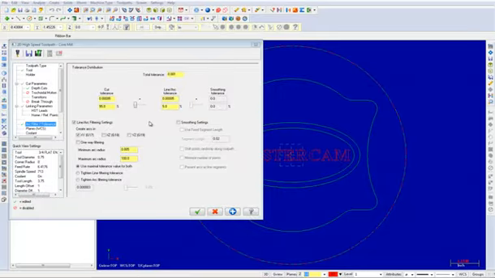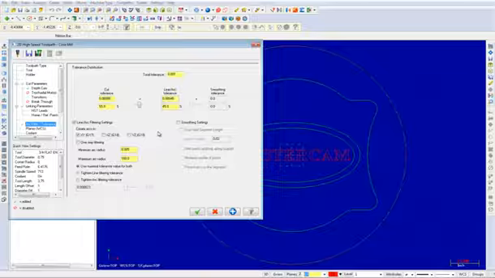Change the following. Your numbers should appear as shown. I will now explain a few of these parameters. Tolerance distribution allows you to dynamically adjust the toolpath's total tolerance. Total tolerance is the sum of the cut tolerance and the line arc and smoothing tolerances. Move the sliders between the cut tolerance, line arc tolerance, and/or smoothing tolerance fields. The ratios update in 5% increments, and the toolpath's total tolerance remains at its current value.